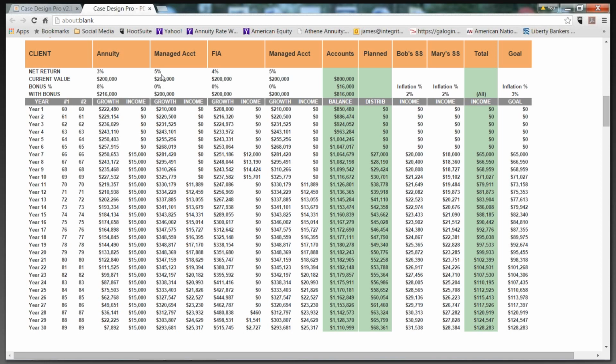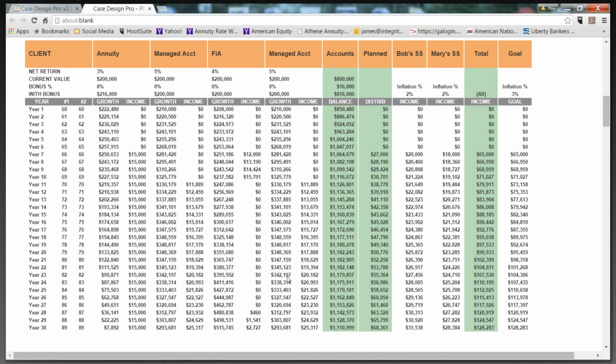We used a 5% assumed rate of return, and we're just going to take RMDs from this account. We did Mary's non-qualified account. We used an index annuity with a 4% assumed rate of return. And we only had to take income out of it for a few years. We had to take income 4 years here to make up for the shortfall until their RMDs started. And then we didn't have to take any more income out till way down the road. Once inflation caught up, we had to start withdrawing from the account again.